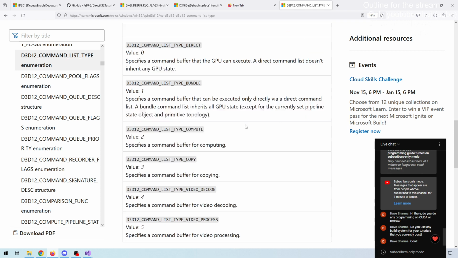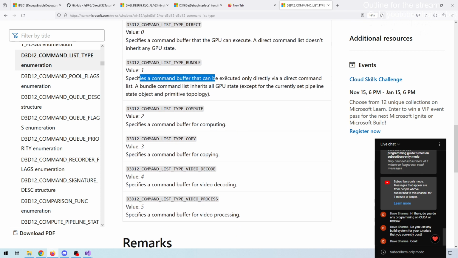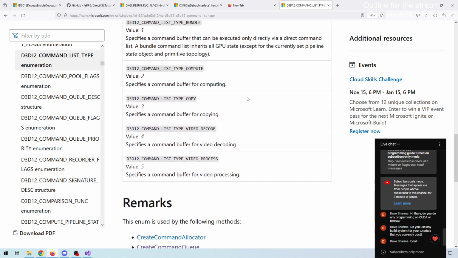It doesn't inherit any GPU state. The bundles inherit some GPU state. It's just a bundle of commands. I rarely use it, at least for now.